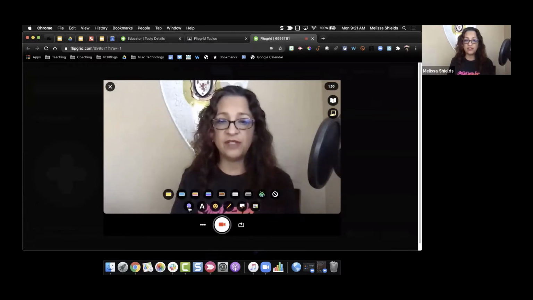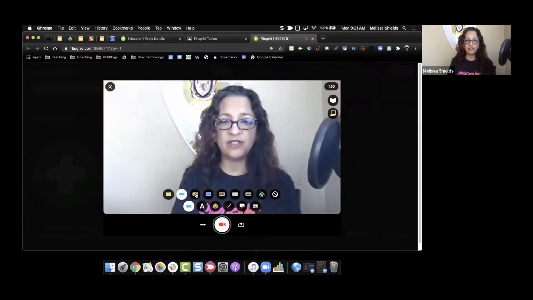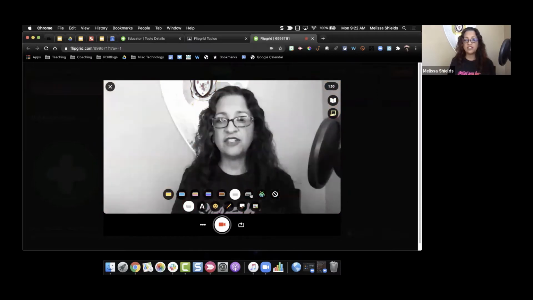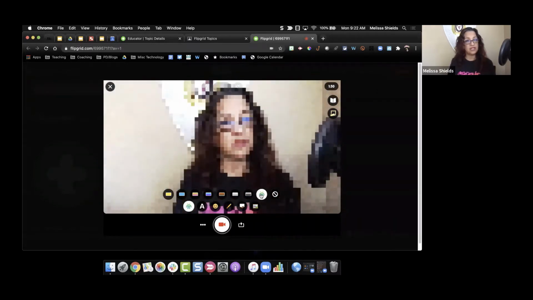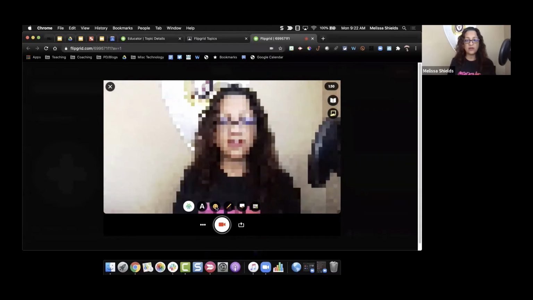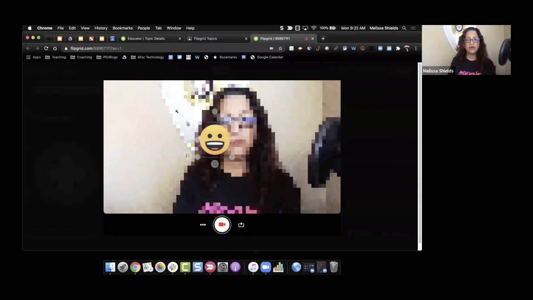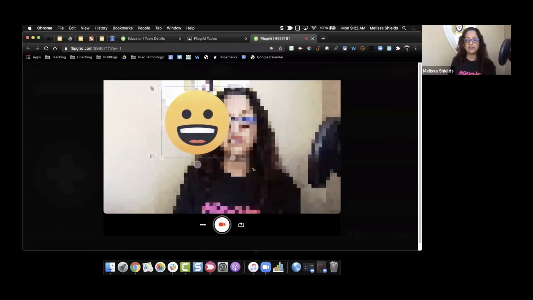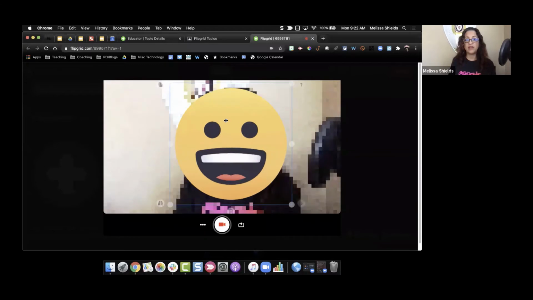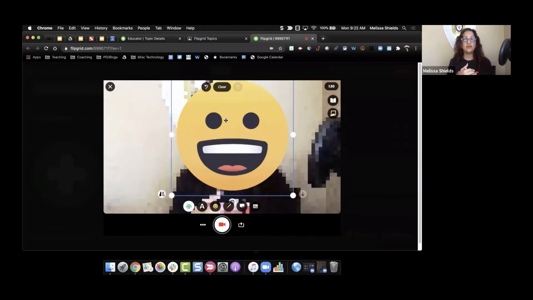They have a lot of options. They can put up filters. So they can have a warm filter, the different colors. If they're shy and they want to hide their face a bit, there's the pixelated. They can also take a sticker, happy emoji. They can put this over their entire face when they record the video. This might be great for some of your students who are just a little bit self-conscious. They don't want to show their video. They've been told they can't. And with Flipgrid, if they have Chromebooks at home, they can actually turn their computer completely around and hold stuff in front of the screen.